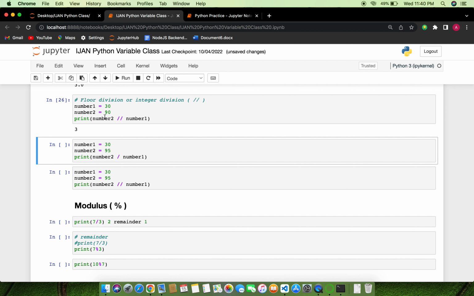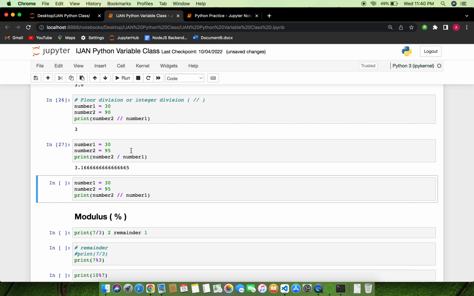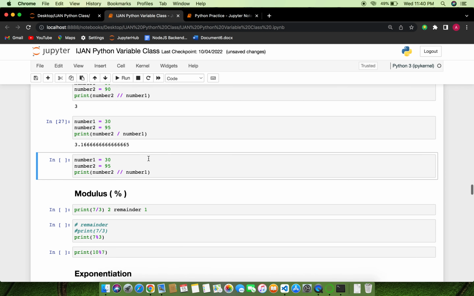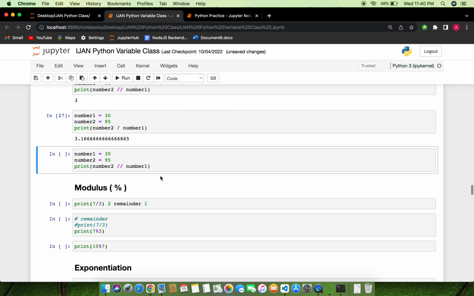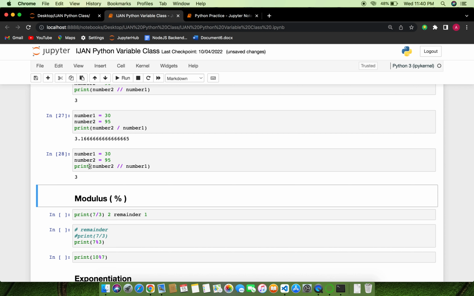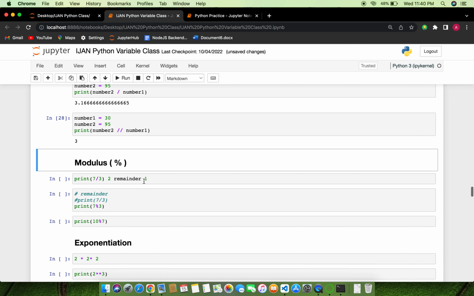Also, I'm just trying it out with a different example. You can see the point when this is a float division, and this double slash is an integer division. It eliminates the decimal part.